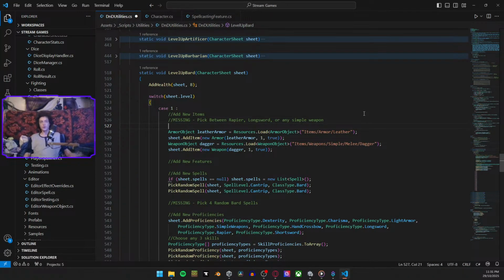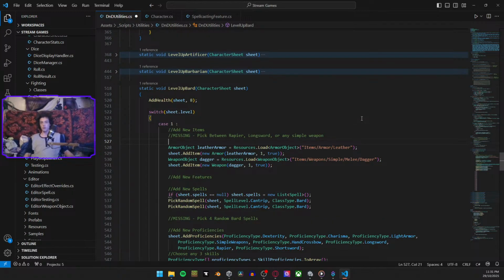So the way we do that, which is weird, we need two. Sorry, my brain got distracted again. Alright, so we need to pick between a rapier and a longsword. Do we load a random one?